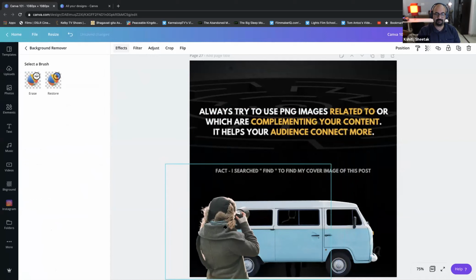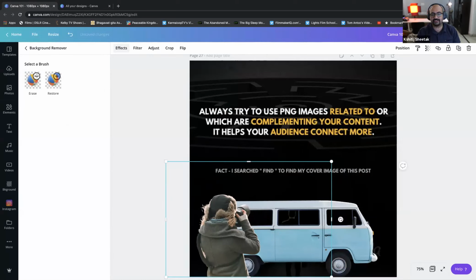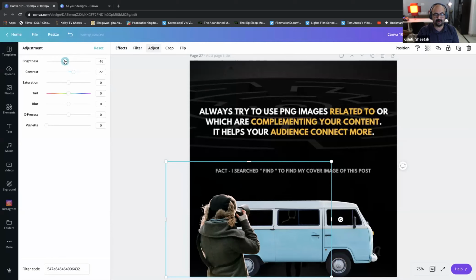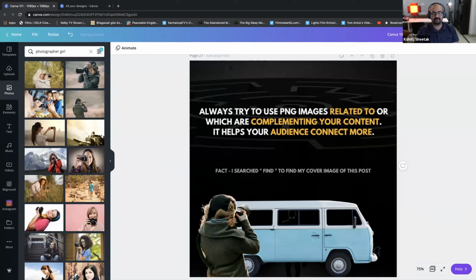Right? And when I place it here, now I want to merge it with my content. My content in the back is dark. The content that I picked up right now is bright. I can actually go to adjust. Look at that. I can increase different settings to make my content literally merge with the photo that was already there. So this looks still more realistic, still better than what it was before.